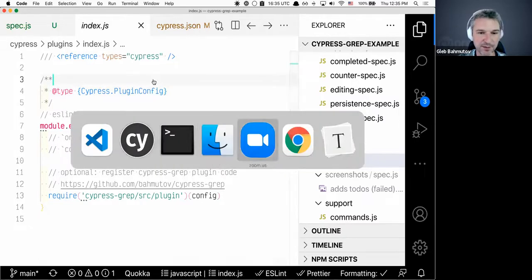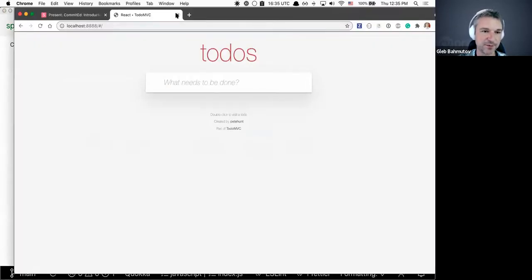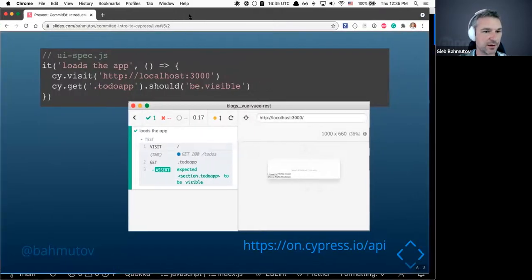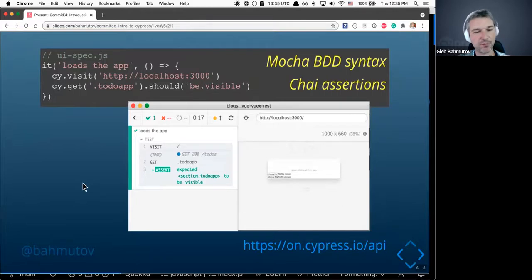Okay, so let's move on. So this was the demo. Okay. So Mocha, Cypress comes with everything bundled in. So the Mocha test engine, the cy object, all the commands, all the assertions, Sinon for stubbing and spying on method calls. It's already there. Probably the first couple months, you wouldn't have to install anything else.